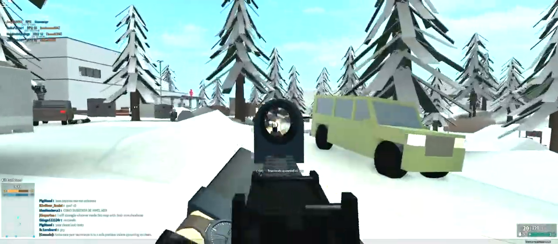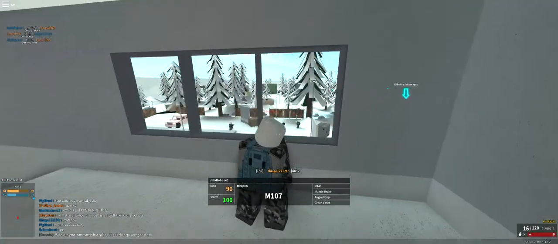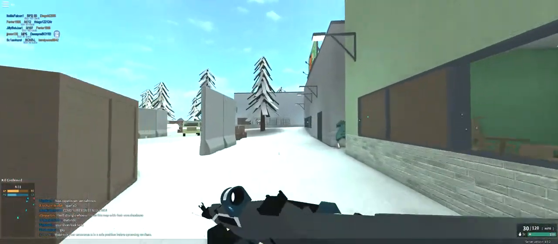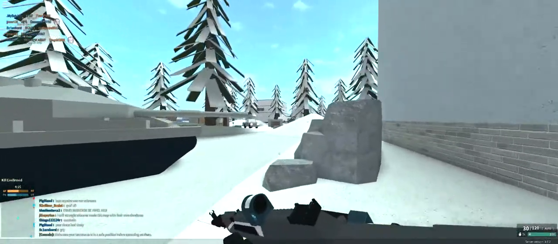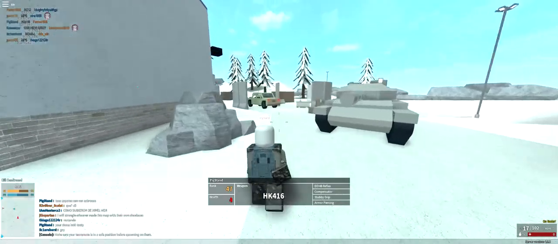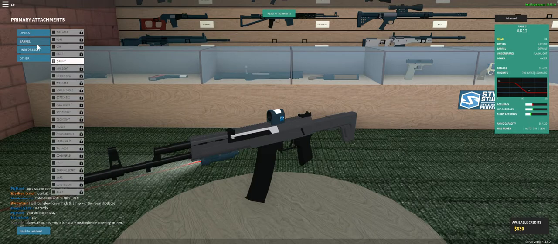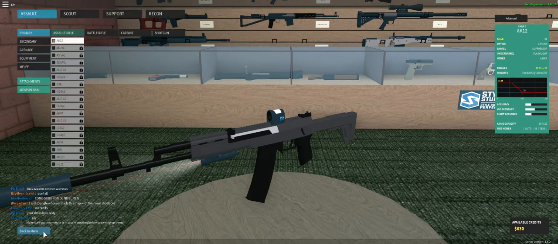Let's go. No, dude. Has he not learned his lesson? Fine, go again. Go kill him. Oh, a hatchet. Cable. Suppressor. Now I have a suppressor.